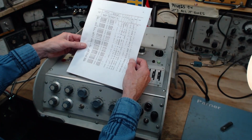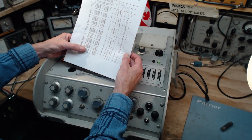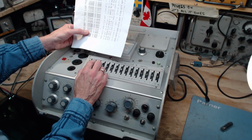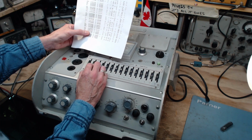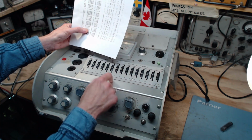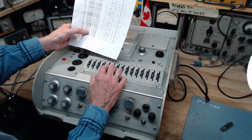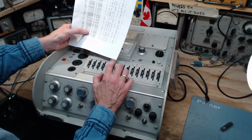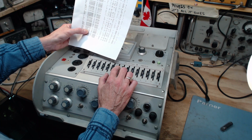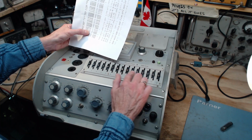And we will attempt to set these now. So if we were setting them, we would take the 50C5, which is right there, and we would go 1, 4. Yeah, see, this is not a high-speed tester either. I mean, if you're in somebody's home trying to fix their TV, you wouldn't want to pull this out and do what I'm doing now. 3, you'd want it to be much faster. 3, 4, 7, 7, 8. Go the other way. 8. Then all the rest are zeros.